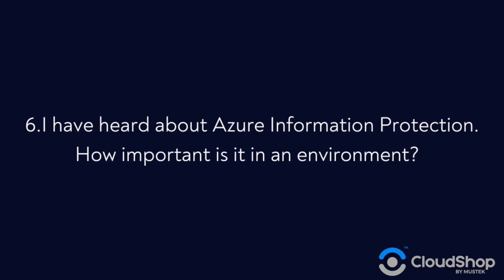I've heard about Azure Information Protection. How important is it in an environment? Azure Information Protection enables organizations to discover where their data resides, in what repositories, classify it, and protect the data, documents or emails by applying labels to that content. Administrators can view who has access to what data, when it was accessed, from where. AIP has a very powerful labeling and classification function designed to protect data. Companies require strategies to control and protect their data, otherwise they will lose it.